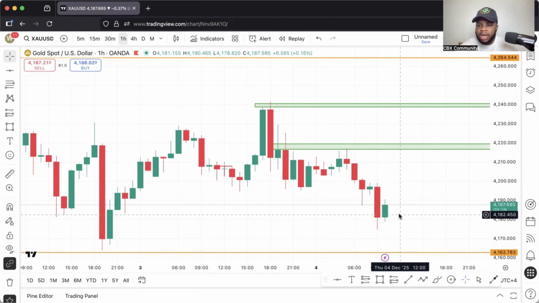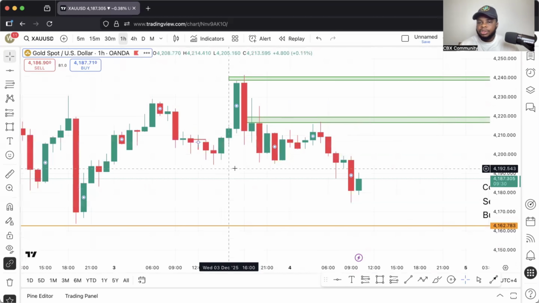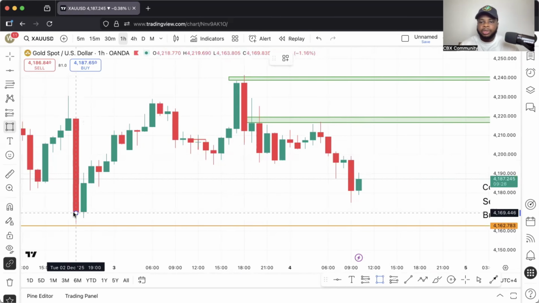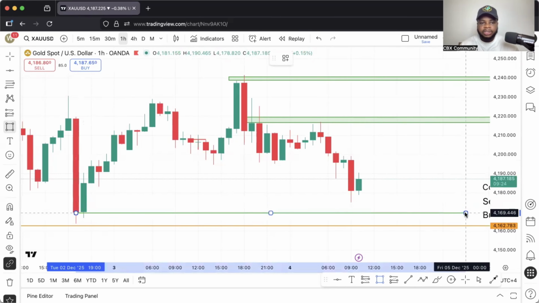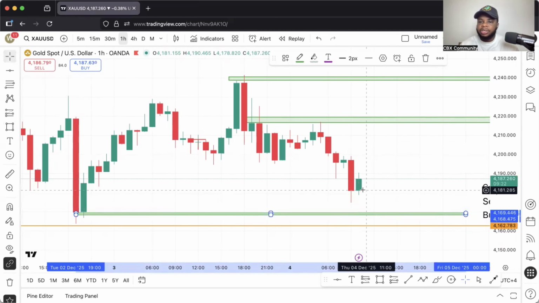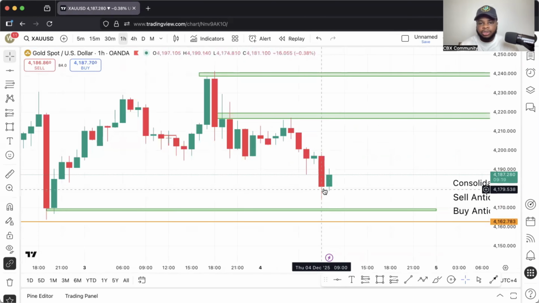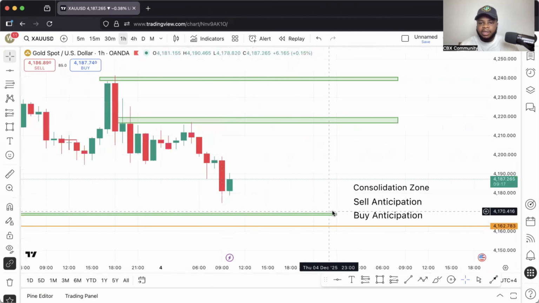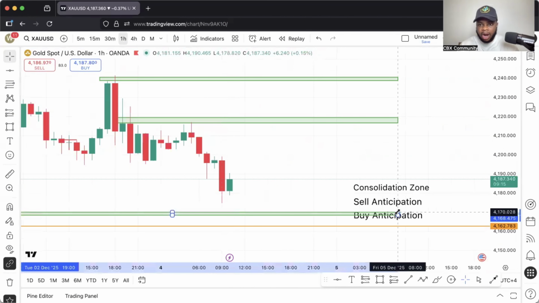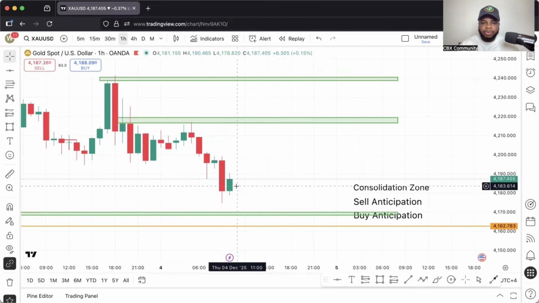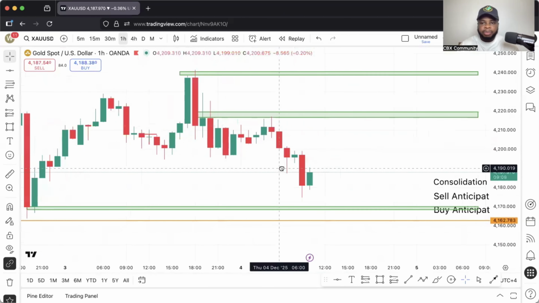So for now, we don't need to do anything. We need to be patient until we are able to identify a structure before we can decide to take a position. So since we are waiting for this candle to close, let's identify our support zone here. The moment this candle closes bullish, we'll have to move this support zone down to this support zone. So let's identify this support zone here for now until this candle closes. This candle is left with 9 minutes before it closes. So let's just be patient.